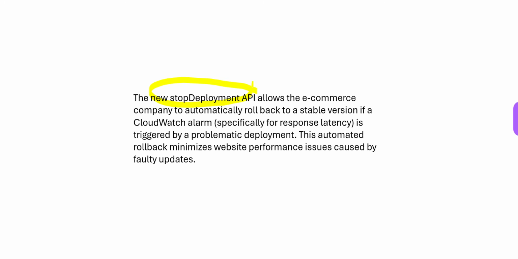So CloudWatch alarm is set up to specifically monitor response latency of the website. The moment it sees that the latency is crossing the threshold values, it will trigger that this is a problematic deployment, and it will say, boss, I want to roll it back to the previous one because it looks like customers are facing slowness.